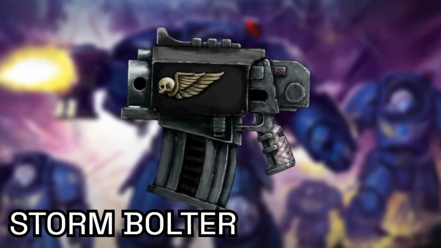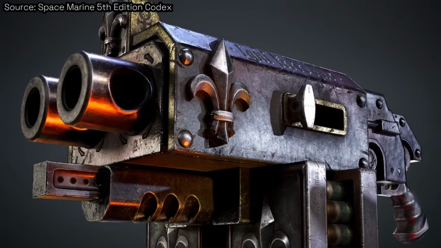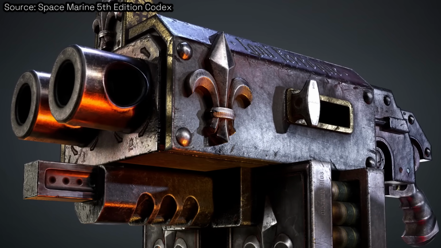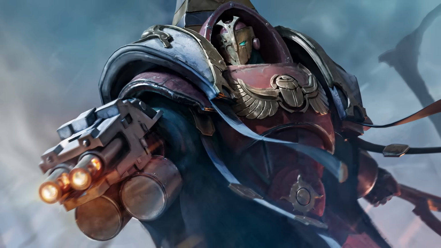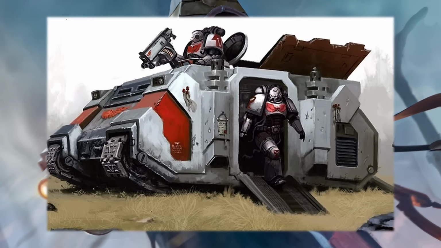A storm bolter is essentially 2 bolters strapped together, able to unleash a torrent of fire without impeding movement. Storm bolters are ideal assault weapons, usually utilized by Terminators and mounted onto Astartes vehicles as support weapons.